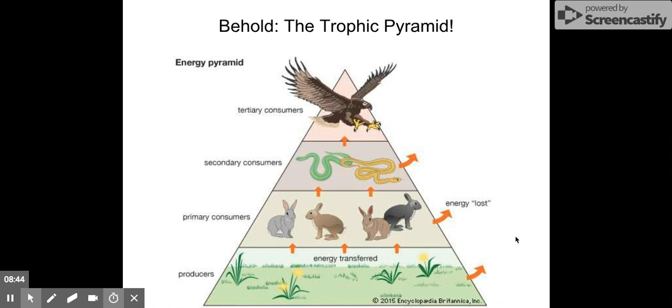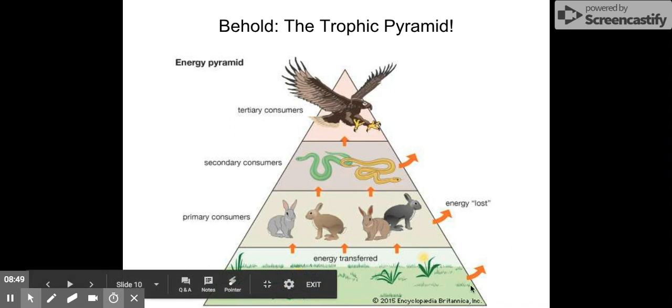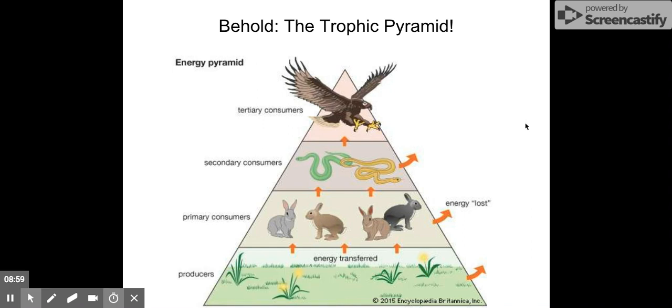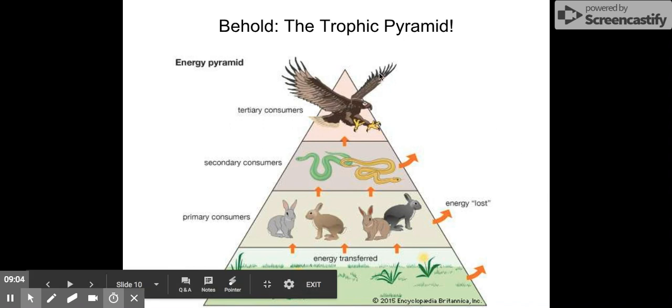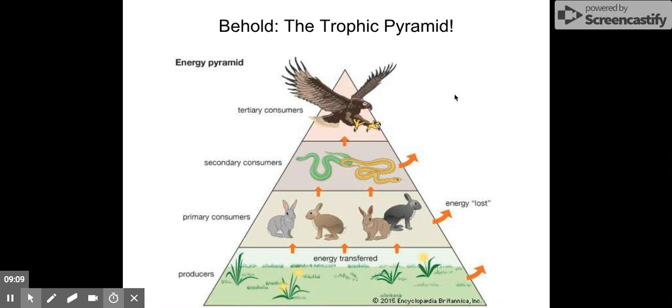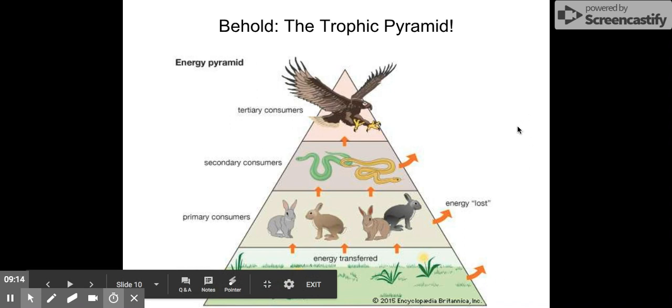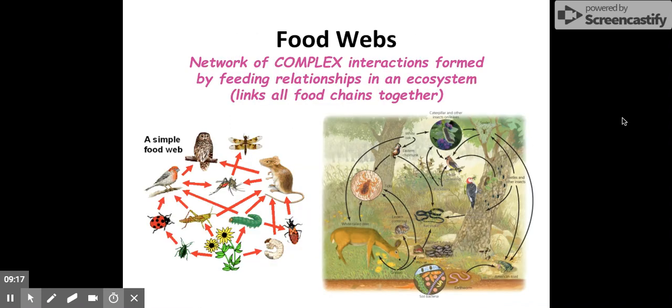The trophic pyramid also shows the amount of energy available at each tier. We know from the previous slide that the producers have the most amount of energy available, and because only 10% goes on to the next trophic level, there's less and less energy available to organisms as you go higher. And finally, this shows the amount of biomass at each level. Believe it or not, if you were to add up all the apex or top level predators like sharks and lions and tigers and eagles, they would actually weigh less than all of the producers added up together, which is pretty incredible.